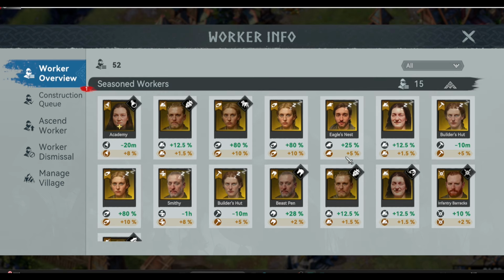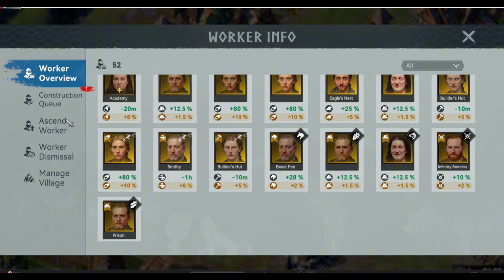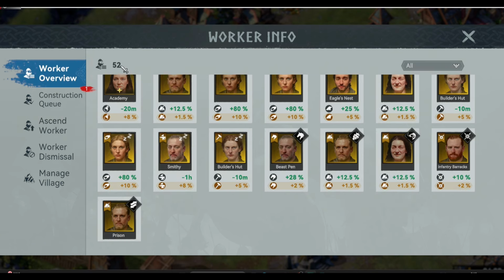If you want to upgrade your golden worker, then you have to accumulate at least 50 workers to be able to unlock these 2 tabs here: the Ascend Worker and the Worker Dismissal. Those two tabs will show up here once you reach 50 plus workers. The maximum number of workers that you can have is 52.